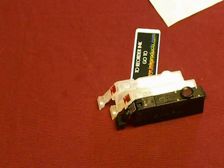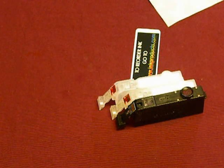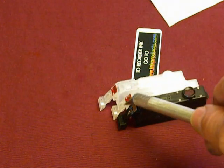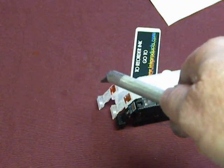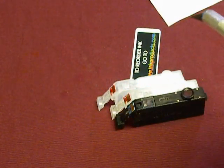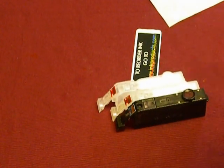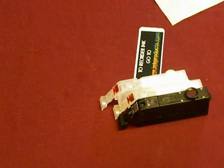Okay, now I'm going to show you how to transfer the chips off of the cartridges and onto the continuous ink system cartridge. Now, we have the COC chip and we also have an ARC chip. Sometimes the ARC chip becomes unstable, so you can use the Canon chip or you can use our COC chip. I'm going to show you how to do that right now. I'm going to take it off.